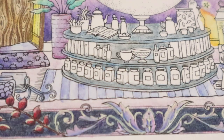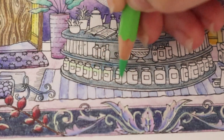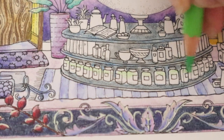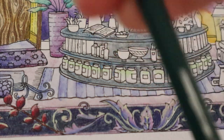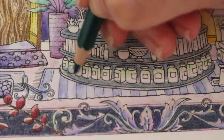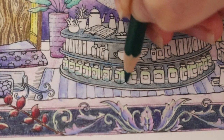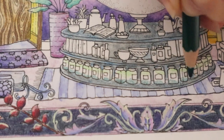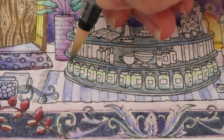For these little bottles on the bottom shelf, I'm gonna full on cheat. I'm gonna do the same colors on all of them, at least with my Albrecht Dürer first, and then I'm gonna go in and very slightly individualize a few of them. This is just to try to speed up the process a little bit, because these are tiny little things, and to try and do separate things for each of them is going to take me absolutely forever. So to try and keep my sanity, this is what I'll be doing.